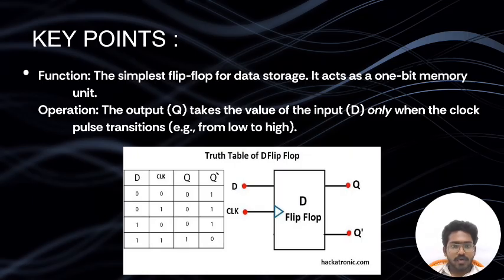The time requirement for this D flip-flop is, for an n-bit word, say 4 bits, it takes n clock pulses to load the entire word. Once loaded, it takes another n clock pulses to shift all the bits out one by one from the last flip-flop, because it takes time both to load and read the data. Its primary use is as a time delay element, delaying a signal by a precise number of clock cycles.